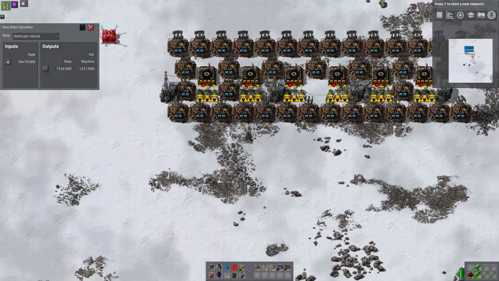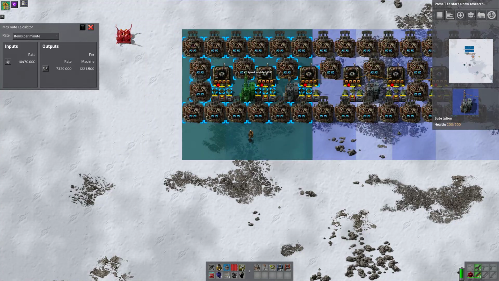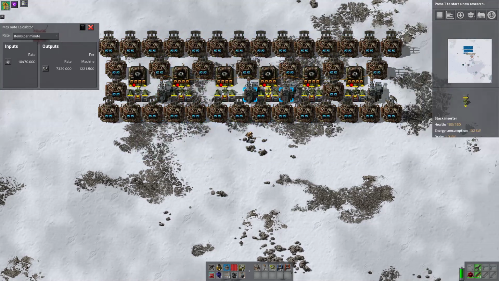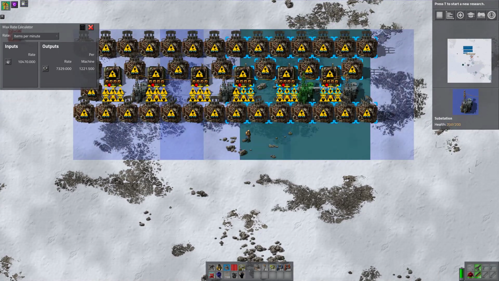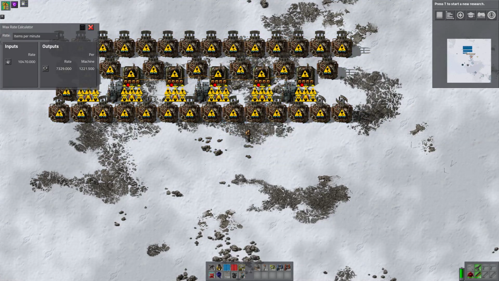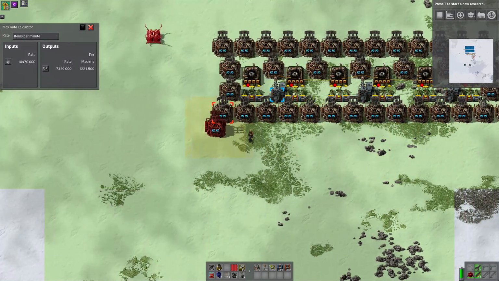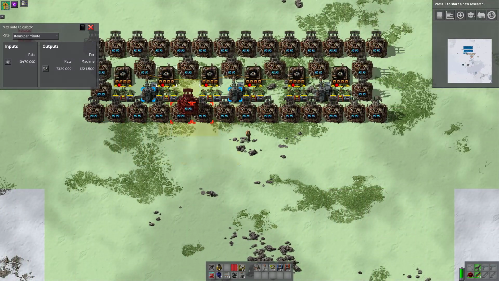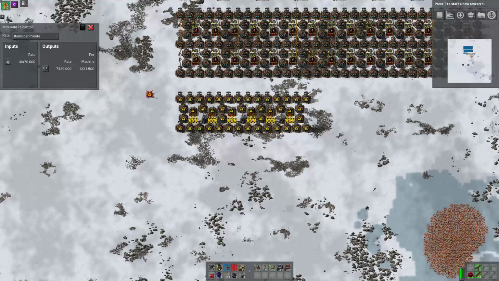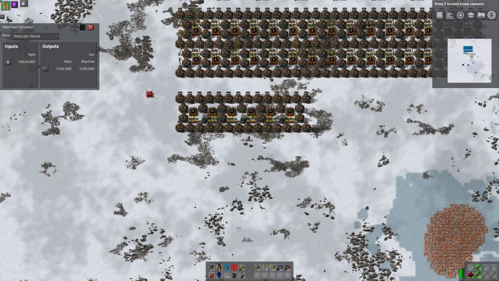Let's see if we can move all these into the build rather than having them dangling over the edge. Okay, so that one goes there. That one would then go there. Okay, let's see if we can put back speed beacons to get the speed back. How many beacons did I take out? Probably that many. Okay, so I think that's fine.